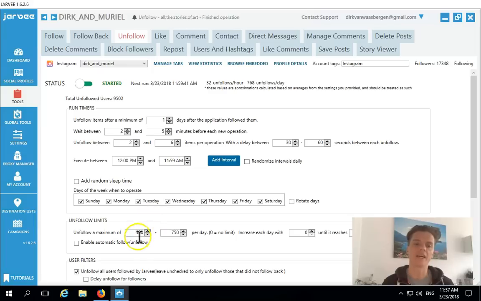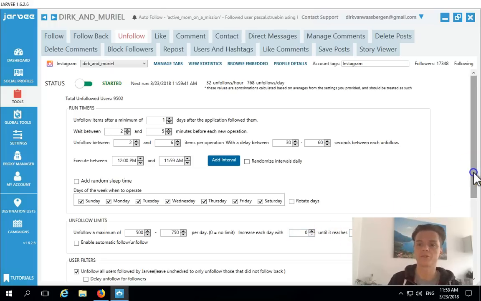Then start to unfollow with 100 to 150, and then add 50, and make sure it says 250 here. So I'll show you. You just do 50 and do 750 here. And then this will be 100 and 150, right? Makes sense? So I put it back.